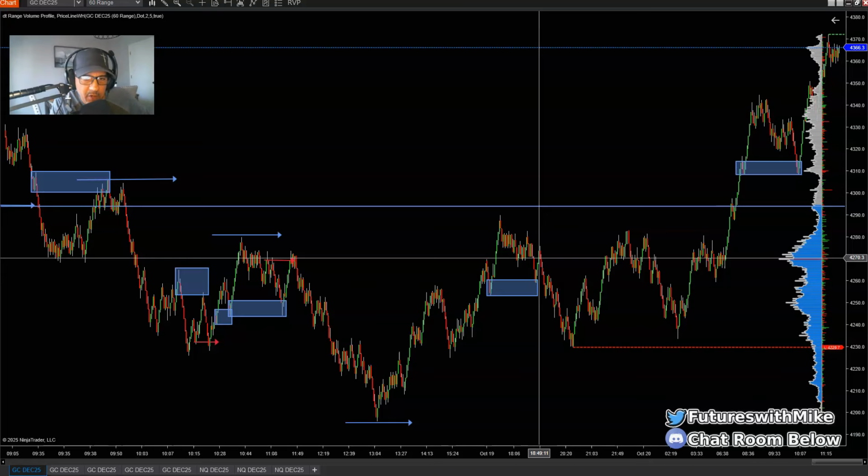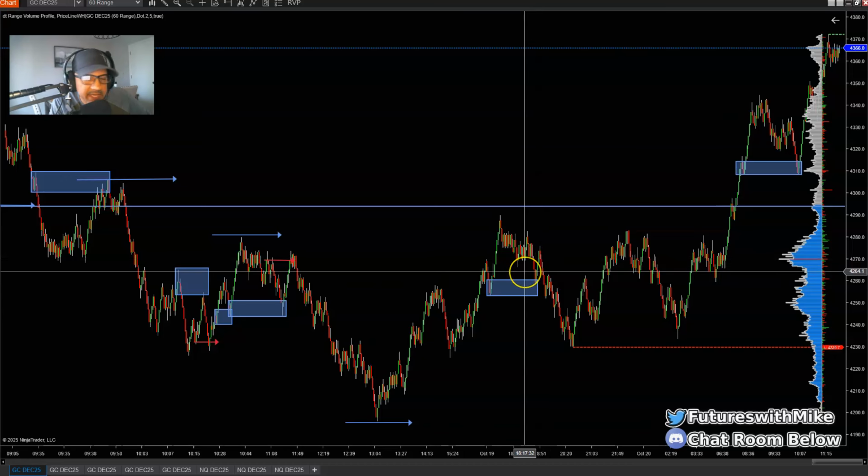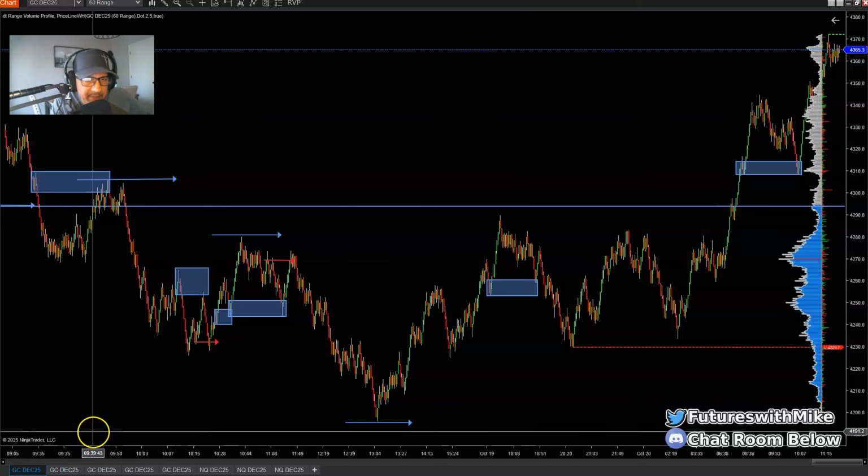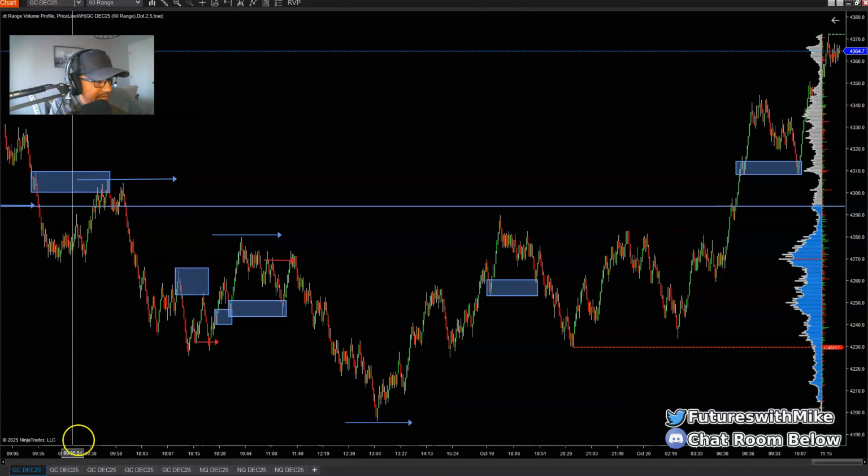Every point on the gold futures is 10 ticks. There's 10 ticks in every point. Okay, so just imagine that. I think that's like, what, 10 points. That's 100 ticks right there. All right, 100 ticks and 10 points on gold. Now, I picked up a little bit over 5 points on that last night and yesterday evening.